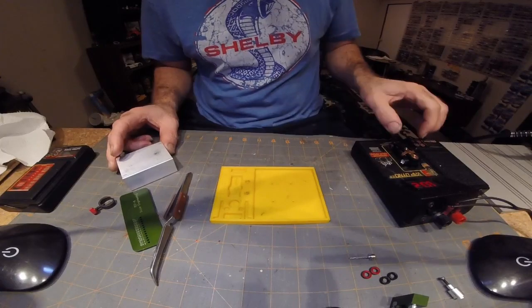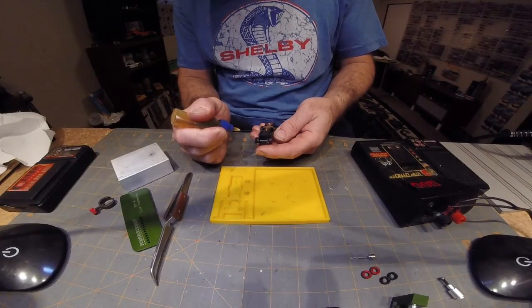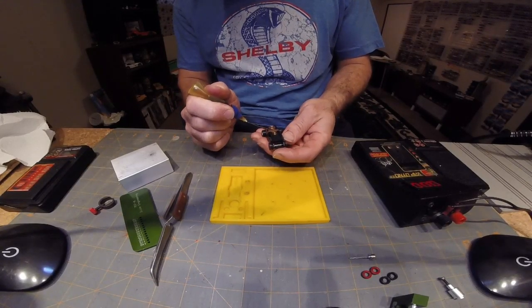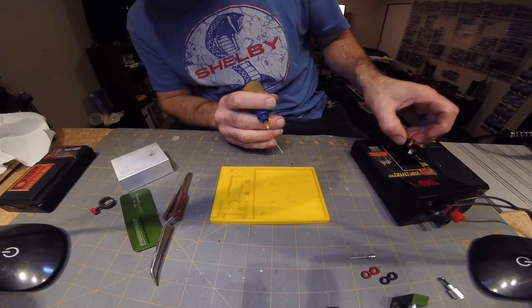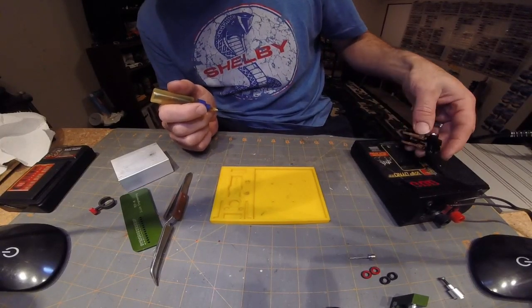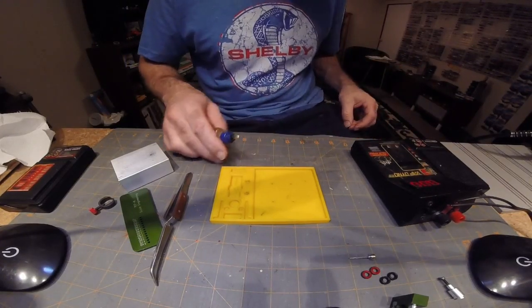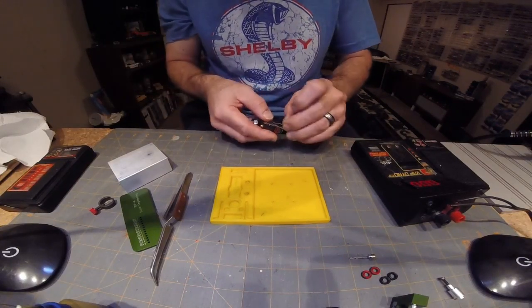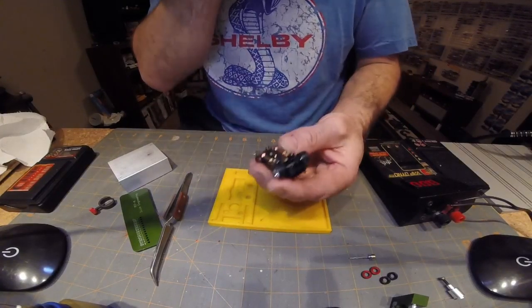Okay, I don't think it's got any. Let's get a little bit of oil here. Guide pin does not want to stay on. For some reason this super glue does not want to stick to this chassis. Okay, well, at least we know it runs. At least we know it works.